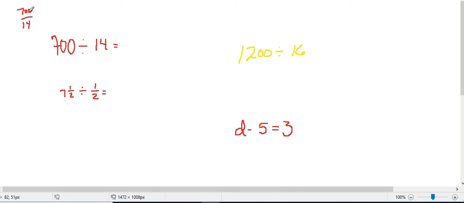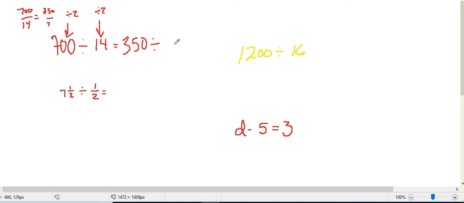I see even ending numbers, 0 and 4, so that means I can divide them by 2. And in our mental math, we've practiced doing things like, what's half of 700? That'd be 350, right? So think of this division problem kind of like reducing a fraction. Instead of trying this problem, let's try dividing both numbers by 2. And as long as I do it to both of these, divide by 2, then it's equivalent, and it's going to still be the same answer.